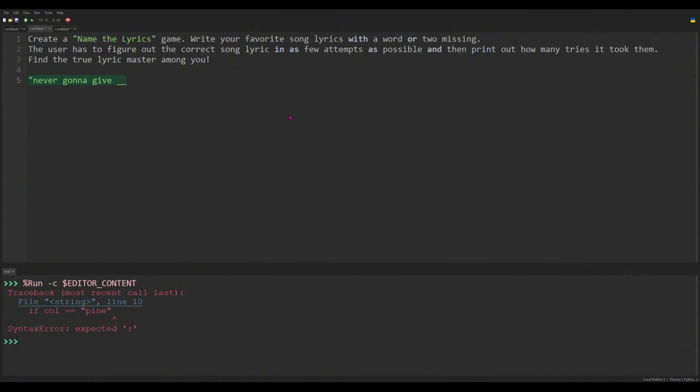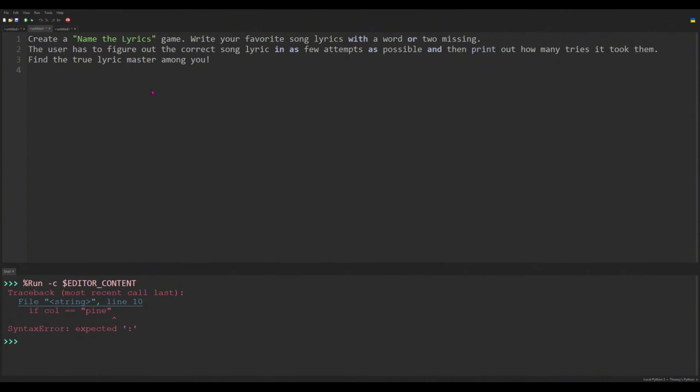You're gonna ask the user to input what they think will be inside this gap. You're basically just gonna ask them to fill in the gap, and I'll give you guys a hint, you put it in a loop until that condition is met.